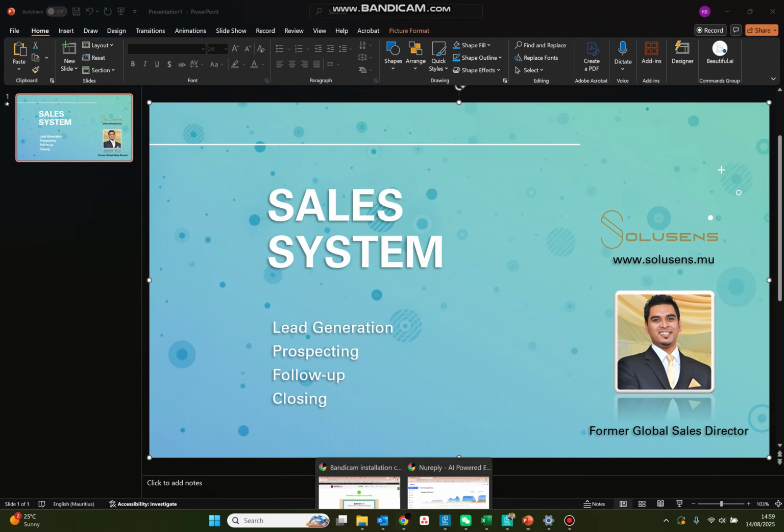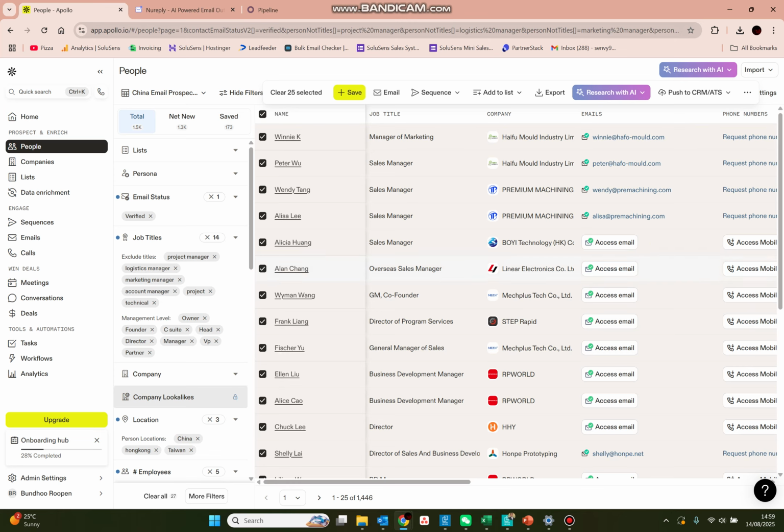So here I'm using Apollo, for example, but again, there are so many tools out there. This is just one example, and based on your requirements and your budget, I can suggest the right one for you. But most importantly is to do the setup. A lot of companies or a lot of people try to use those tools, and unfortunately, because they do not set it up properly or have not been trained to use it properly, they do not find the value and they think the tool is not working, which is not true. And this is exactly what I do. I help companies and people to use their tools properly.